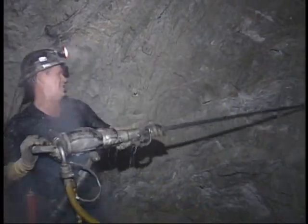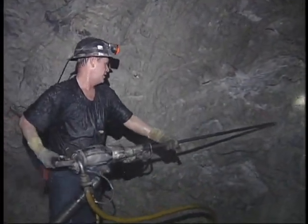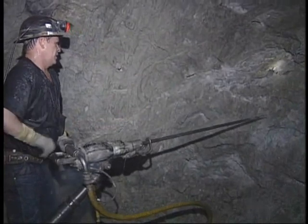If you got a straight steel, when we come out of a hole, we come out wide open, and we'll go to our next hole wide open when we're drilling the face. And if you have a bent steel, sometimes you got to back off, because your steel is sitting out there going around and around like a drunk, and you're trying to get it in one certain spot. And if you have straight steel, you can just stab them, just bam, bam, bam. It's real fun to drill, you're always seeing who can out-drill the other one, who can out-bolt the other one, and it makes the day go by real fast.